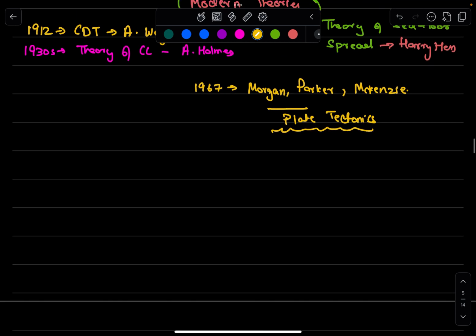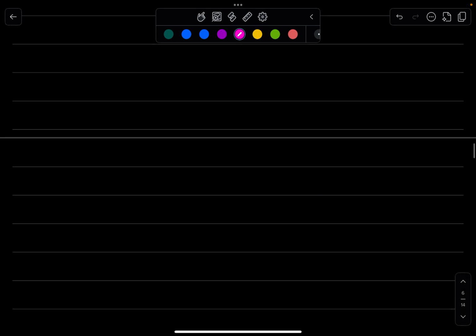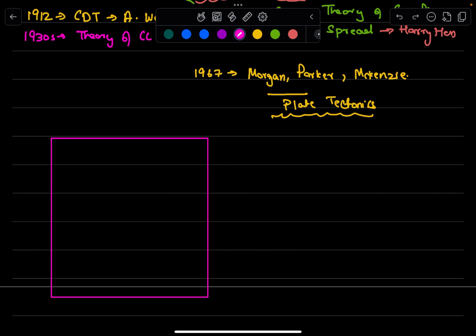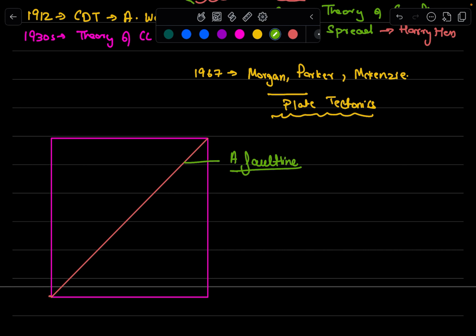So if I had to put it, what is an earthquake? Let me just walk you through here. How does an earthquake occur actually? For example, this is the internal region of the earth. This is the crust, and here is a fault line. A fault line is a region where two plates may be interacting with each other, and I have drawn it smooth. However, the fault lines are never smooth.